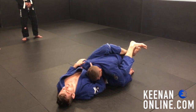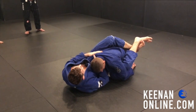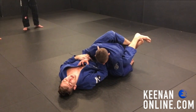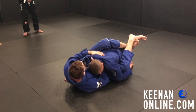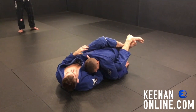Okay? So from here, I'm controlling like this. Now, he's going to be trying to regain his posture. How's he going to do that? Probably by trying to bring his hand and get that grip back on the collar, getting his inside control back. Okay? So once you break the guy's grip and you have him here, your left hand is just blocking his arm. It can do whatever it wants right now. My right hand is still on the collar, threatening chokes, making sure I keep his posture broken.